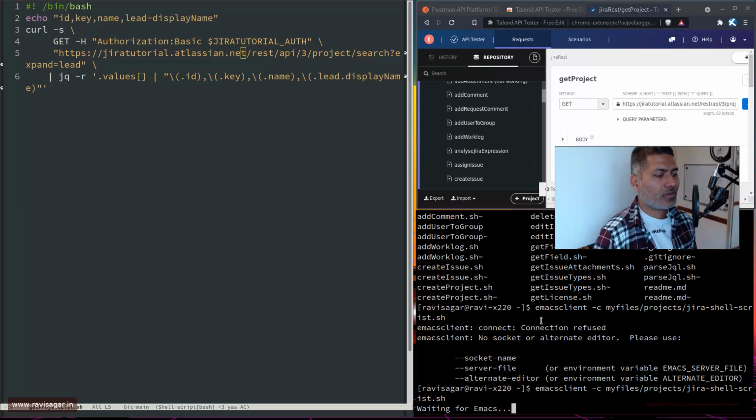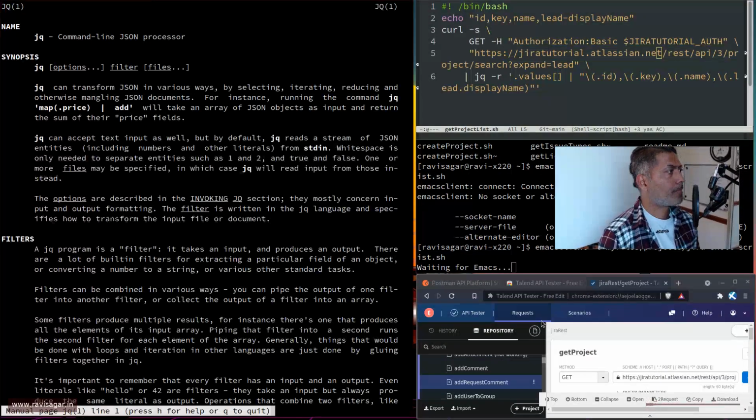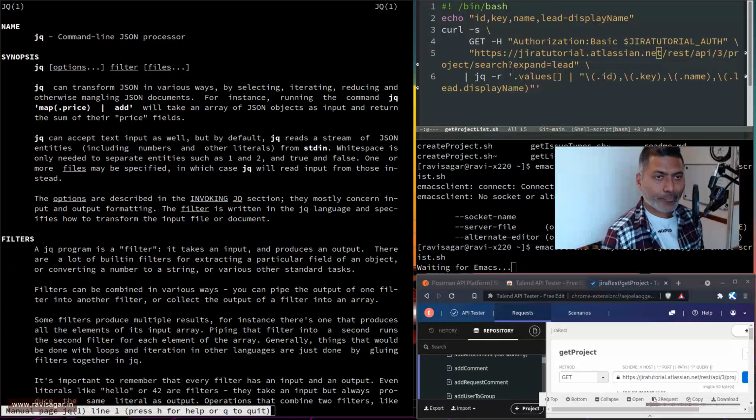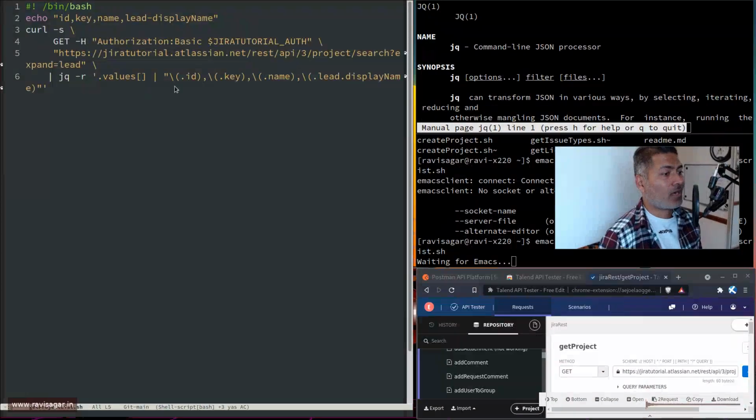I'll open a separate terminal. JQ is nothing but a command line JSON parser, and it makes things really easy. You can also parse JSON yourself, but it will take a lot of time, and it is not really convenient. But if you're using a utility called JQ, it will format the output for you.